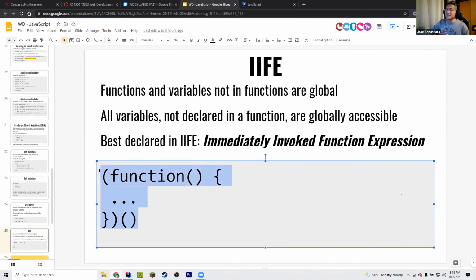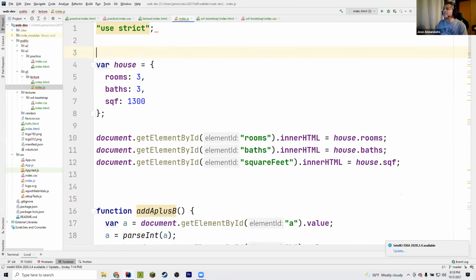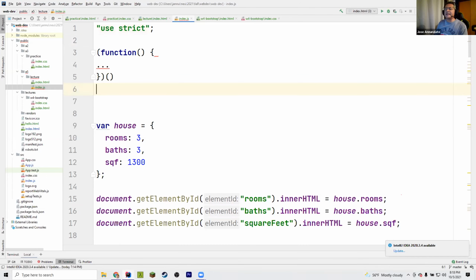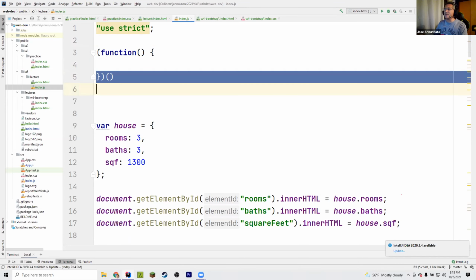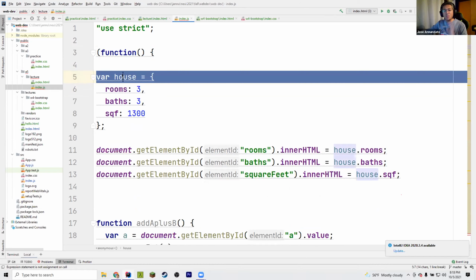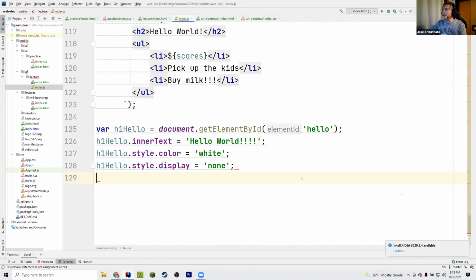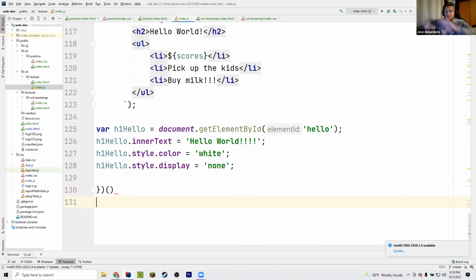So this became very, very popular, and the idea would be that you would wrap your entire code inside of a function. So you would do something like this. You would grab this, and now these variables that we don't want to live in global space, we can just wrap the whole thing in this IIFE expression.